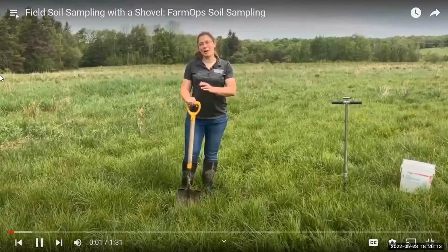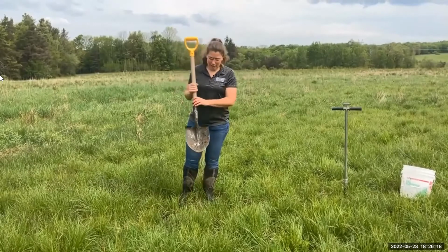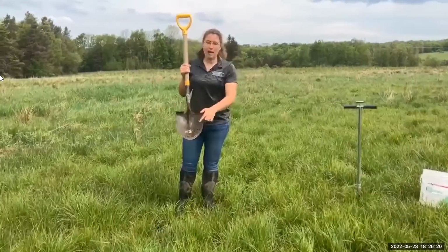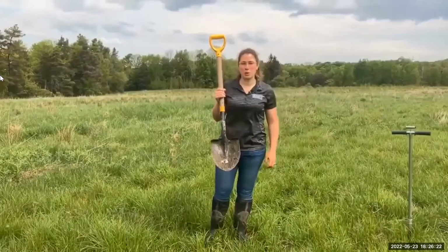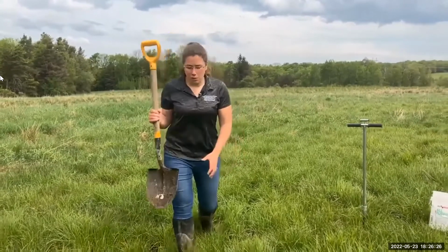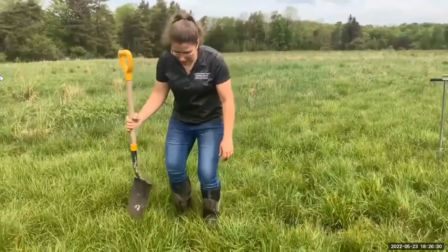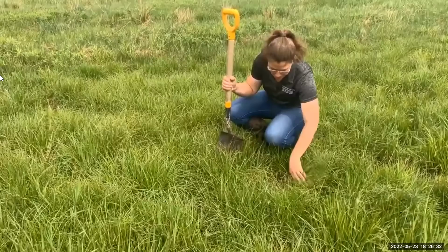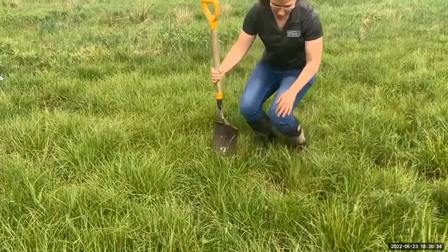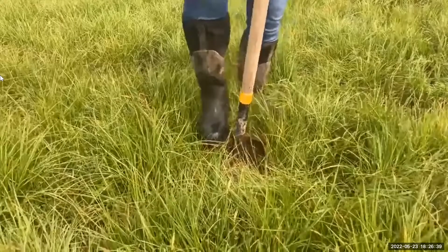Now we're going to go ahead and sample with a shovel. This looks a little different because the width of the spade is wider than what we saw with the soil probe, but we can mimic what a soil probe does. And here's how we do that. So we're going to go look for another area in this field. Now let's choose right here where there's not a lot of organic material. And we're going to go ahead and make a slice into the ground with a shovel about 6 inches.